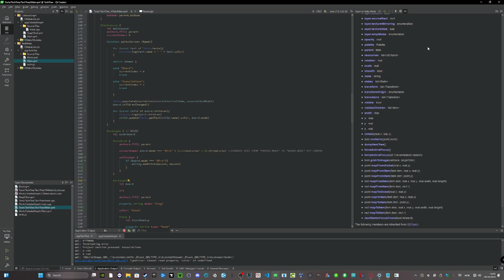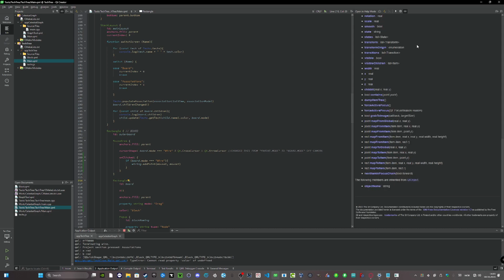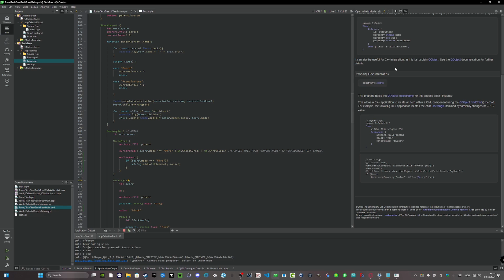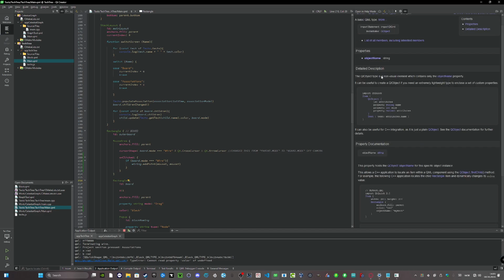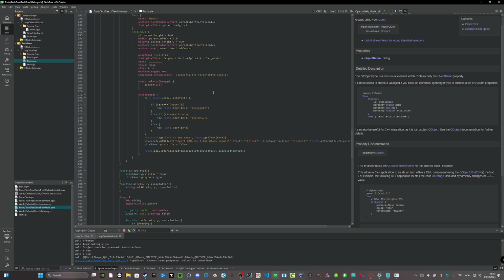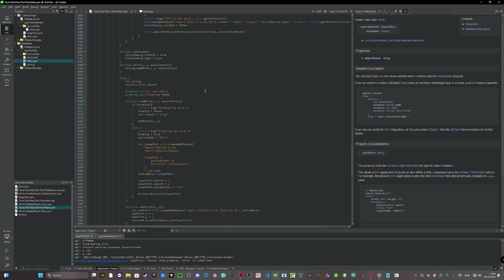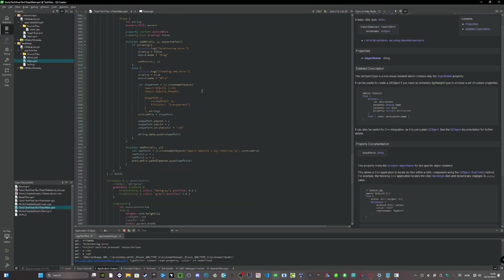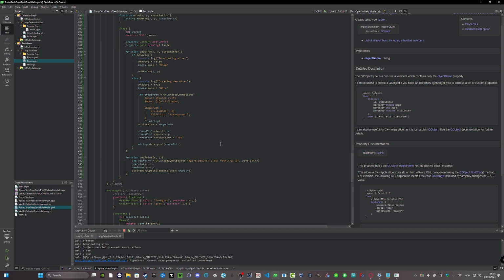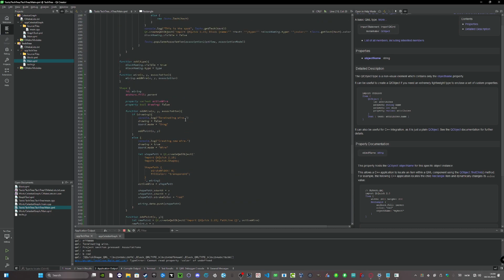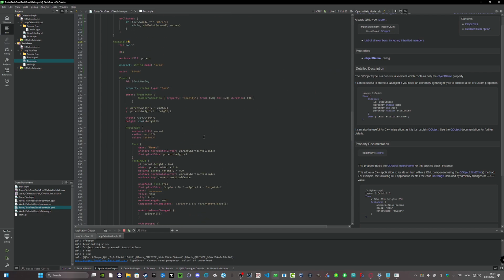Nothing in item. Add object name. Do we give an object name? Oh, well, object name wiring.